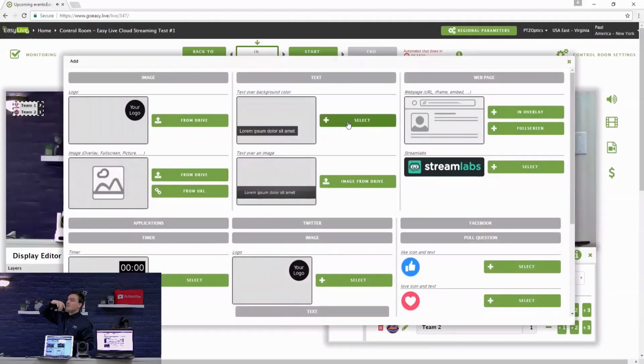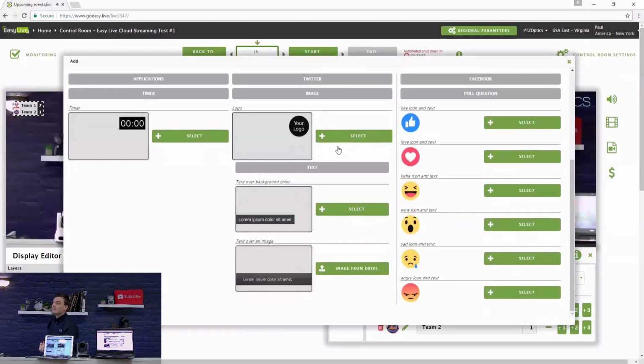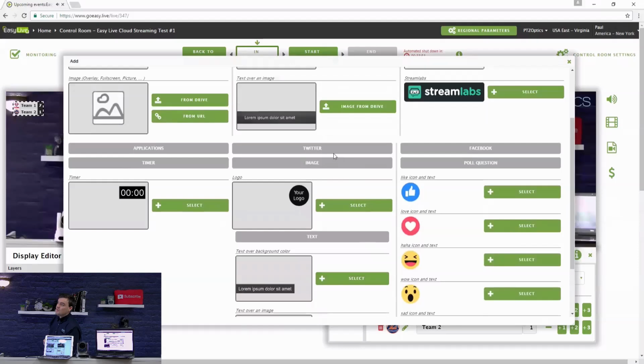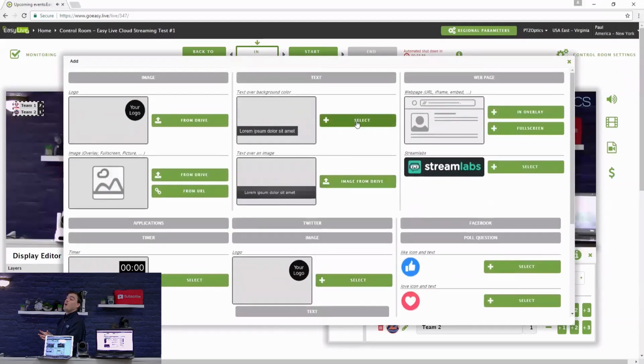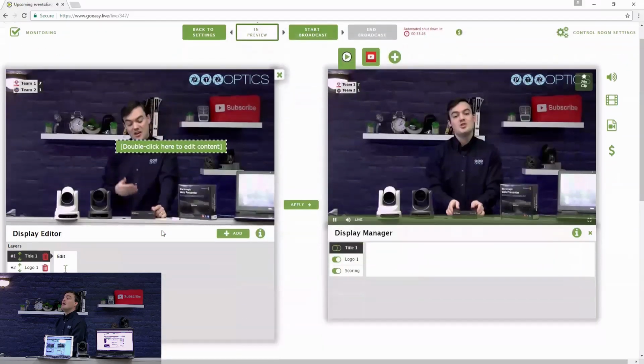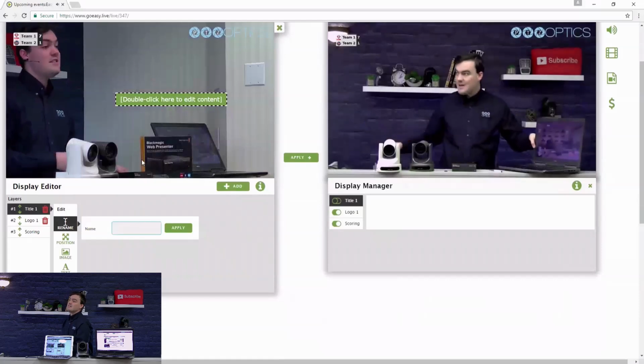And these are just some of the options of the overlays and video production options that we have. We can do direct integration with Twitter and different social media applications. We can do lower thirds and messages. We can do direct Facebook Live polling interactions as well. So there I just added a quick little message, and it actually has a layering system.